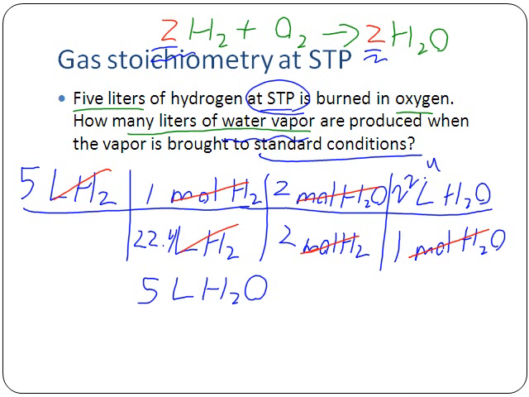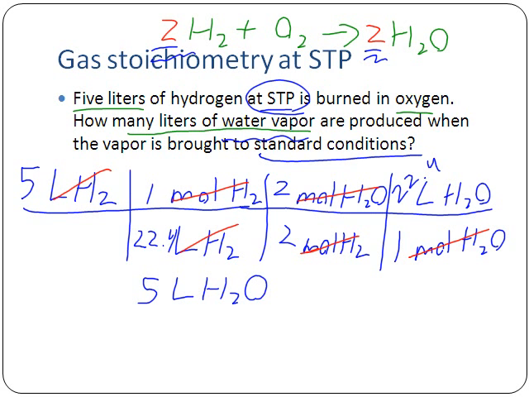They have the same number of moles because their mole ratio is a 1-to-1 mole ratio. And so if I start off with 5 liters of hydrogen, I'm going to end up with 5 liters of water vapor. Now, if I'd gone to oxygen, I wouldn't have ended up with 5 liters, because I don't have a 1-to-1 mole ratio of hydrogen to oxygen. I've got half as many oxygens as I do hydrogens here. But this just goes to show you the power of Avogadro's law: you can end up with a weird case like this where you start off with 5 liters of hydrogen and you get exactly 5 liters of water vapor afterwards if they're at the same conditions.